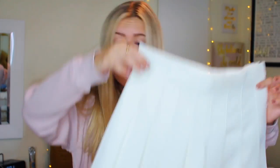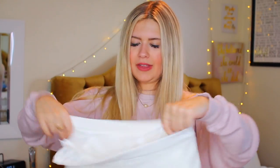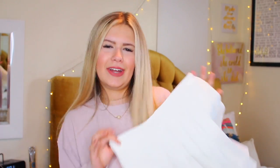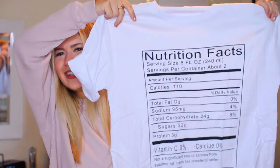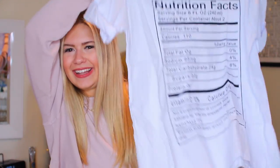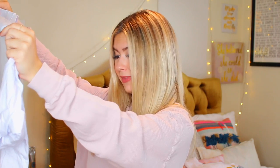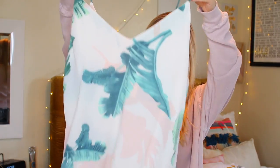I love this — it's actually a skort. There are shorts inside but it looks like a skirt on the outside, kind of a tennis look. It's very American Apparel — RIP American Apparel, we will forever remember you. This is super easy to wear with white Vans and a crop top. I also got this white shirt that says Nutrition Facts and it literally just looks like a nutrition label — I have 0% total fat, 4% sodium, and 8% carbohydrates. And this dress is so cute — it's got palm trees or palm fronds on it. Super easy to wear to any sort of event or brunch with a blue denim jacket.